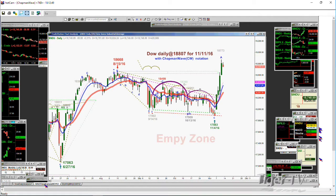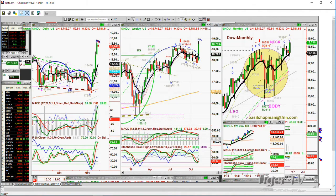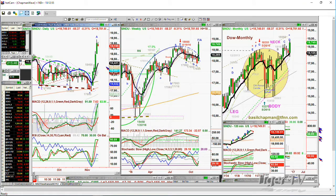So now I can go to all the different time frames. The daily is in leg A, probably a peak A today. And I'm not calling this yet a single leg A up. It could turn into that, and that would say that if we crack a close below 18,500, 18,420 is a 9-period moving average. So that's a really important support zone. A break under that says it's an aberration. Yeah, we could have gone to a peak F in the weekly chart rather than A.